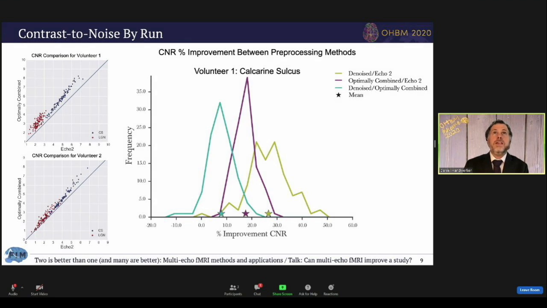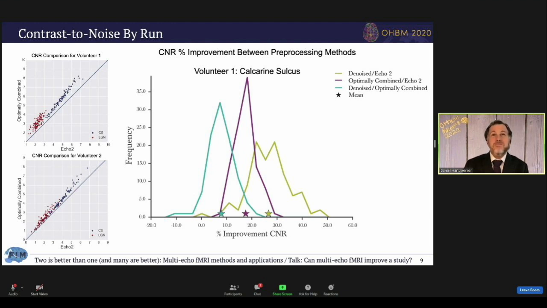So another way of showing this is a distribution of all these runs. In this case, I'm showing distributions from volunteer 1, the Calcarine Sulcus. If you focus first on the purplish line, what you could see is the improved contrast to noise from the middle echo to optimally combined is on average, on median, about 18%, and it varies from 8% to 30%.